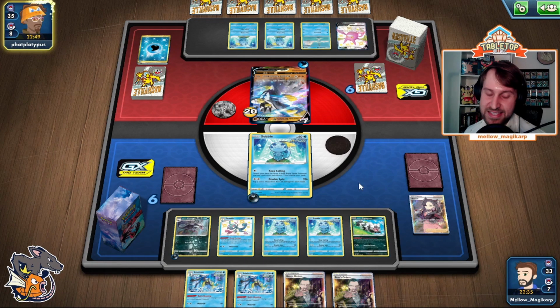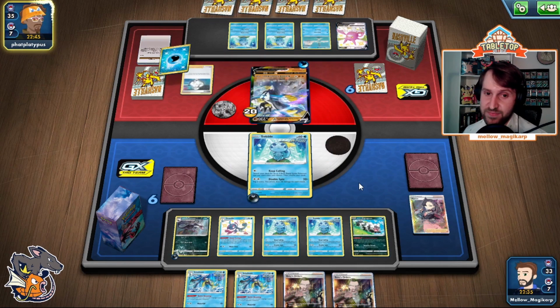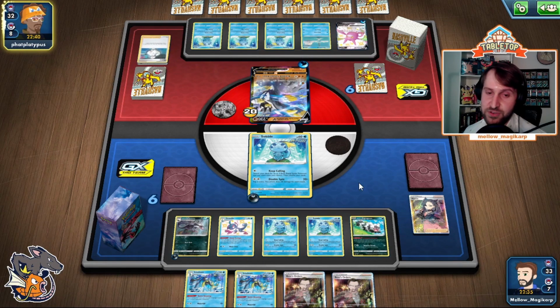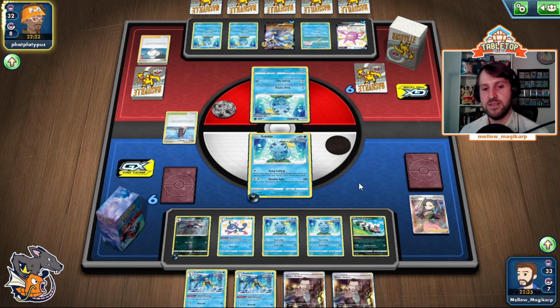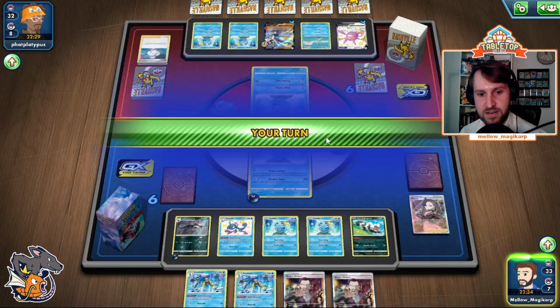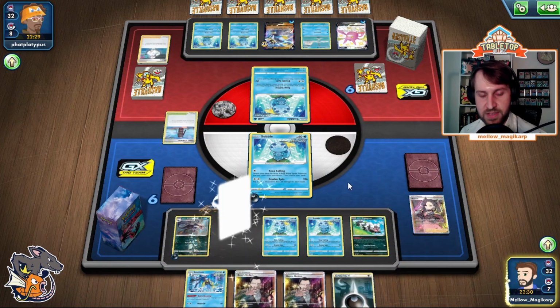The Marnie, I don't know, it felt like a totally fine play because there's a lot that we can hit off of this. All right, that's good. Let's see, do they have VMAX Rapid Strike Energy? Okay. This is fine. My opponent's bricking as much as we are. You'll love to see that.